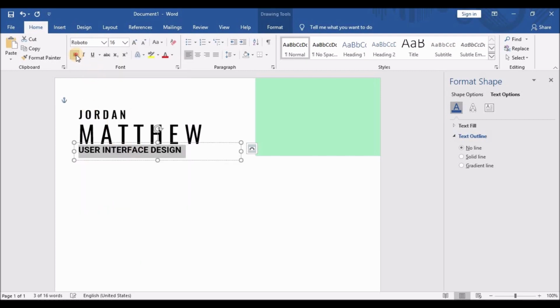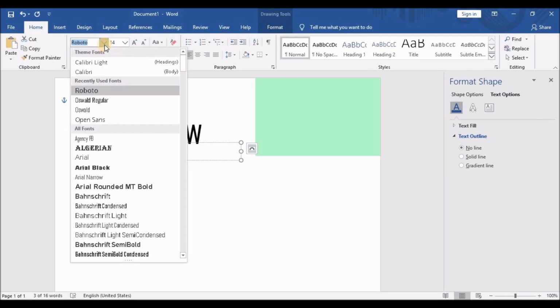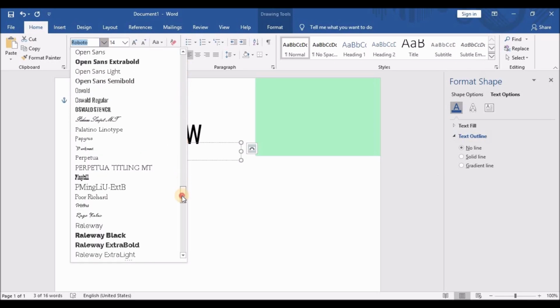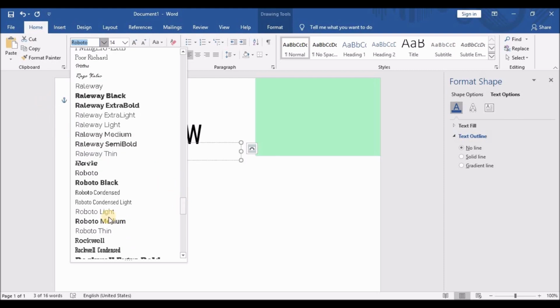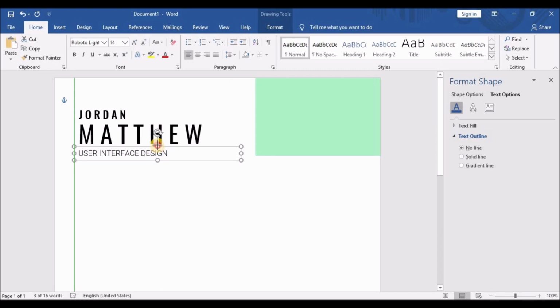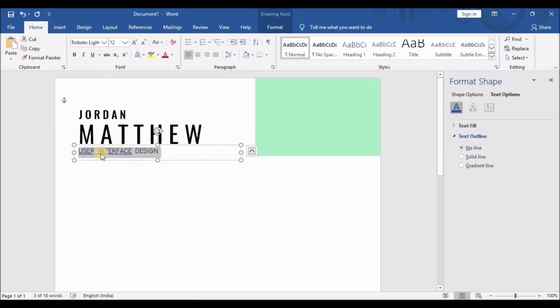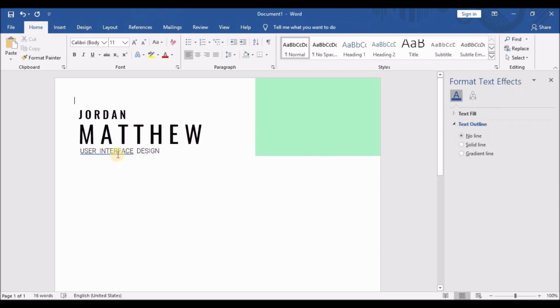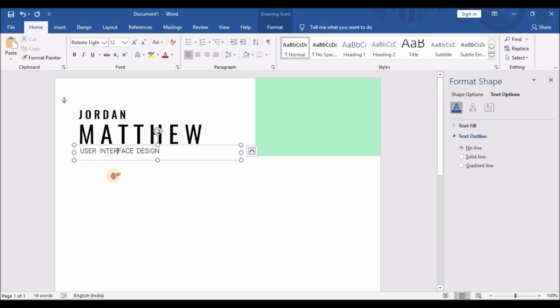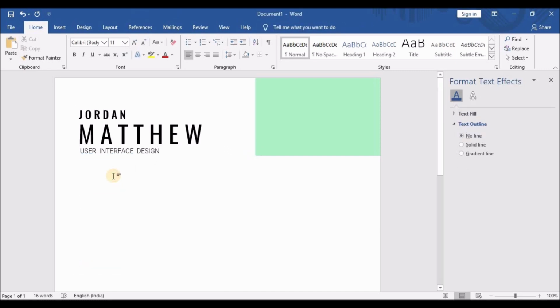Okay, let's select Roboto Light. It has a less font weight. Let's make some minor adjustments to the text so that it looks visually good.